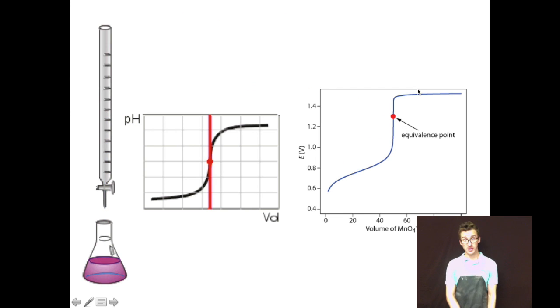There are some similarities between the two types of titrations. In both acid-base and redox titrations, you are using volumetric analysis, or you're very carefully adding volume to determine number of moles, and then using the stoichiometric relationship to tell you something about your analyte. Important difference though is in acid-base it's pH against volume, whereas in a redox titration it's voltage against volume when you're generating your curves.